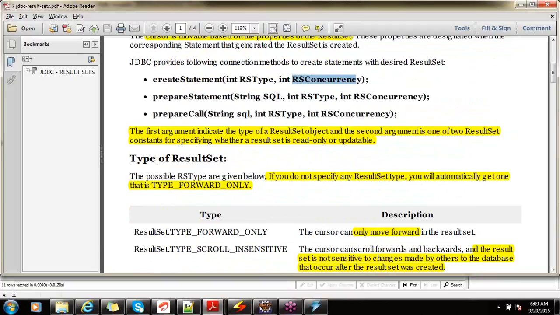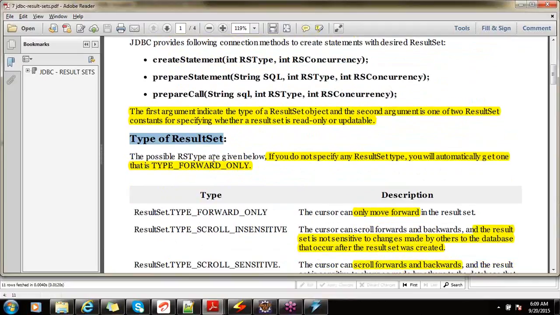Here you can see the possible result set types. If you do not specify any result set type, you will automatically get one that is type forward only. I am talking about the first argument now. Result set dot type forward only is a constant.